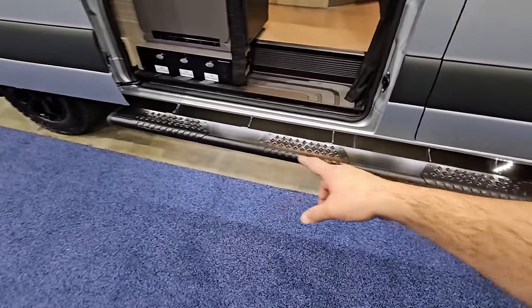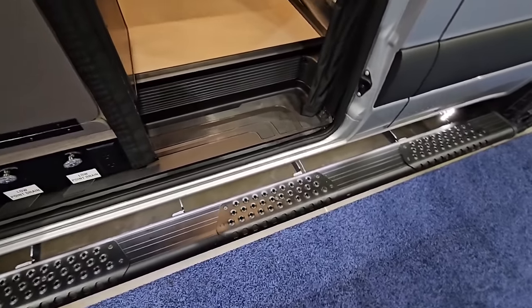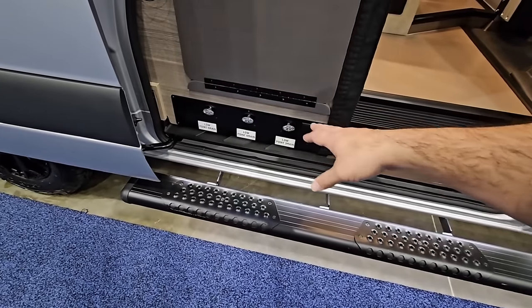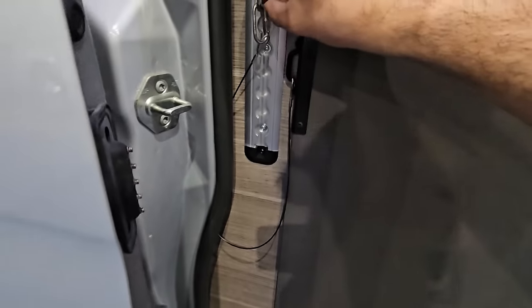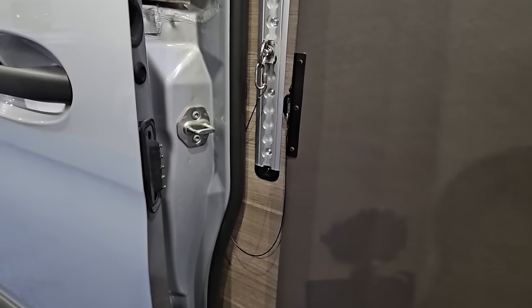Wonderful step side going down here, also with the ability to kind of knock mud and dirt off of your shoes if you're going to use this out, you know, go mountain biking, things like that, and use this as your getaway for that. You have all of your drains here for your low points. Over here, you have a cool little rack system. I'm not exactly sure what you use this for, but I can definitely say it is pretty cool.